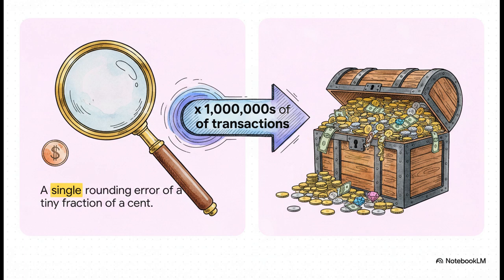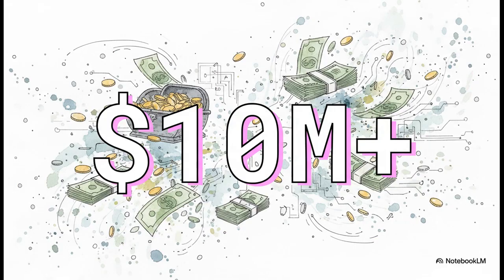It's dust. But, and this is the kicker, when you take that microscopic error and you multiply it by millions or even billions of transactions over time, well, the impact becomes absolutely shocking. We're talking about this drift leading to millions, sometimes even tens of millions of dollars in what are called audit mismatches. It's like this phantom leakage. The money that was allocated on paper doesn't perfectly line up with what was actually spent. And it's all because of those tiny, pesky fractional cents just piling up one after another.